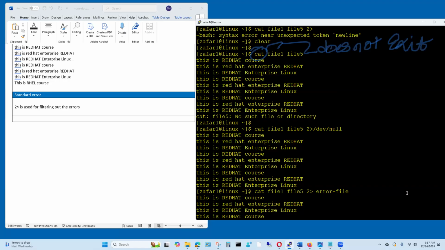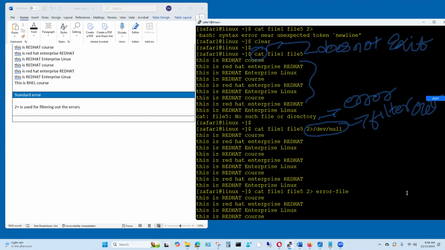This is the output of the file, and then this is the error. And then what we're doing is we are filtering it out to /dev/null.